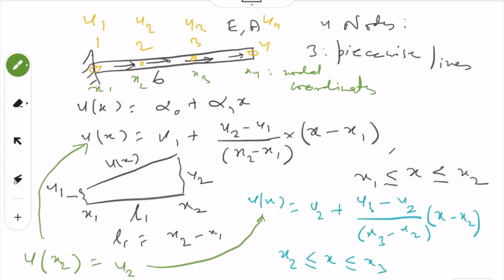So, instead of writing alpha 1, 2, 3, 4, why not use the nodal displacement itself as a variable, and then write your u, the trial function, with respect to nodal displacements only, and this becomes easier also. Although this is a trial function and it is linear, we know everything here. We know u2, that is, the displacement at node 2. And u3.